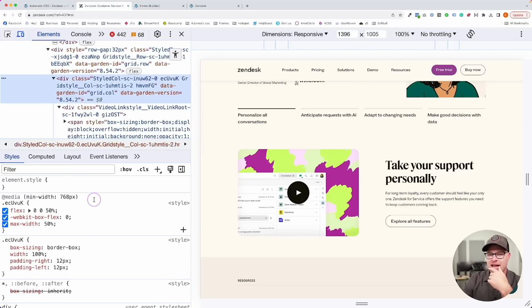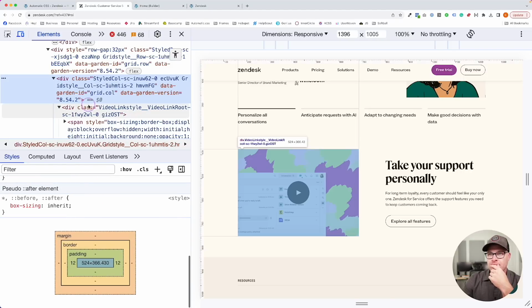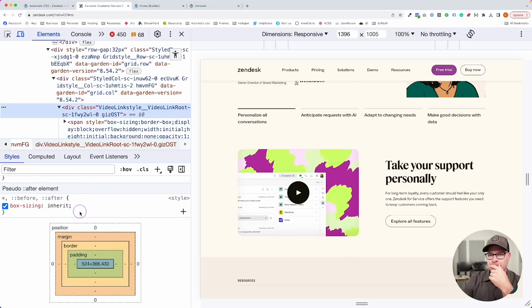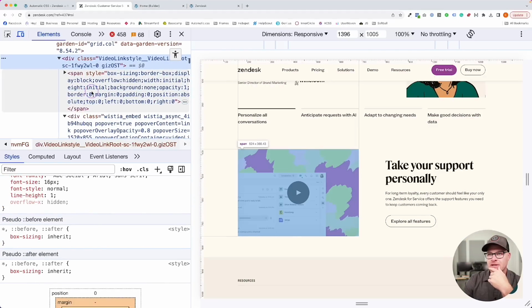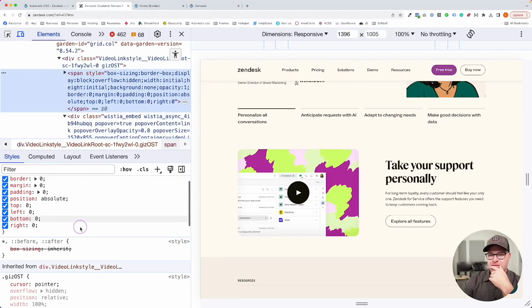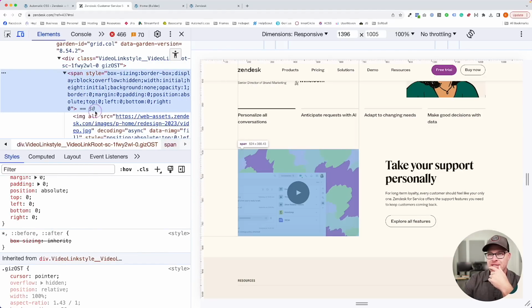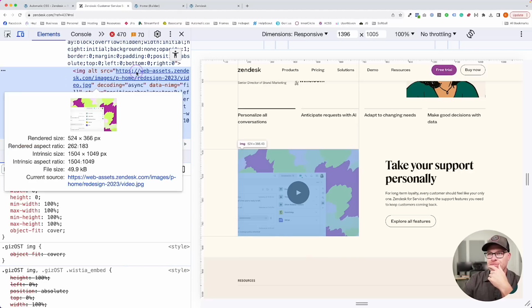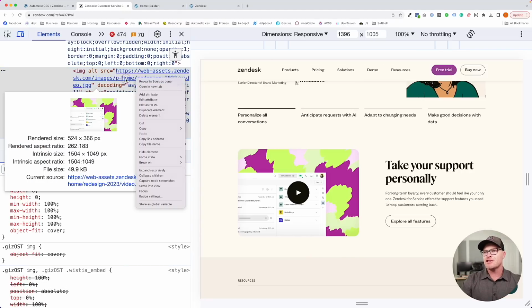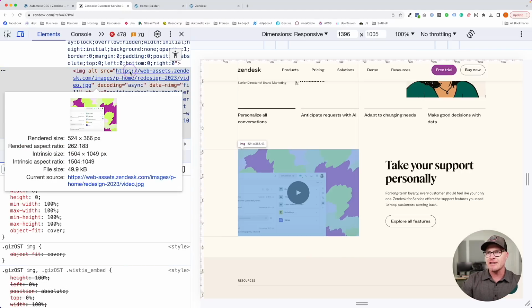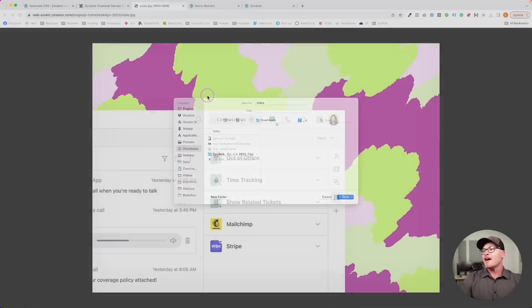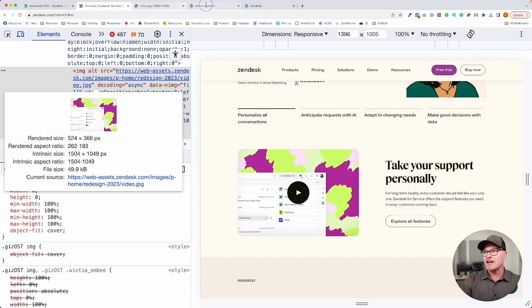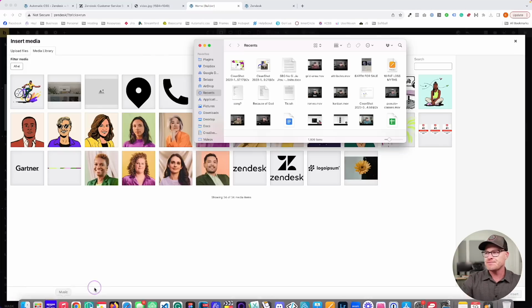It's got to be, if it's not in this one, could be in the next one. I don't see it in this one either. I doubt it's in the span. What else is in this? Oh, there's the image right there. Okay, let's just open this in a new tab. Save that. Wow. All right, sometimes you got to go on the hunt, my friends. You got to go on the hunt.